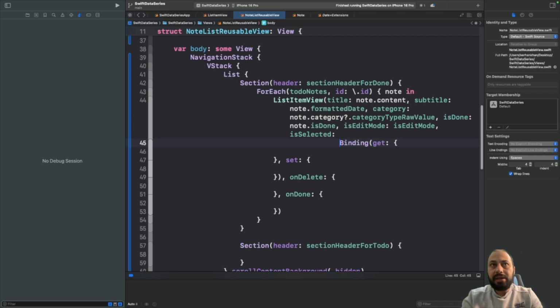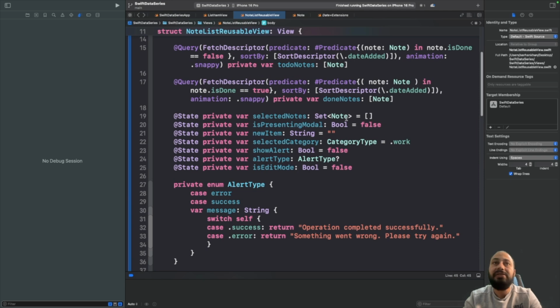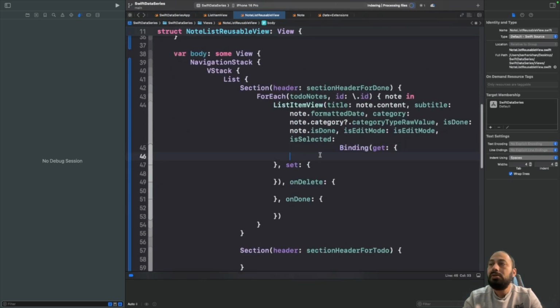Why is this a binding? Because when we toggle is selected from the child view, we want to capture it from the parent view, so that we can update the selected nodes set or array that we defined previously. Okay, so it's important to know this.